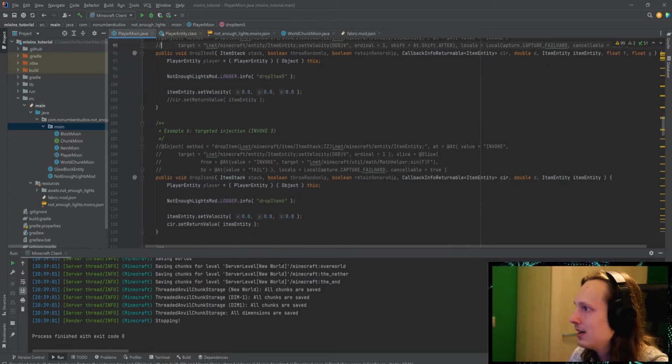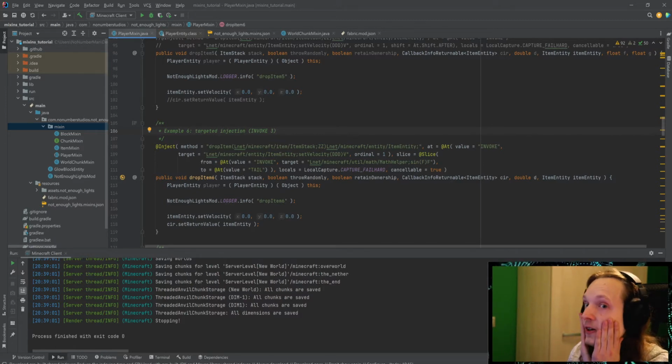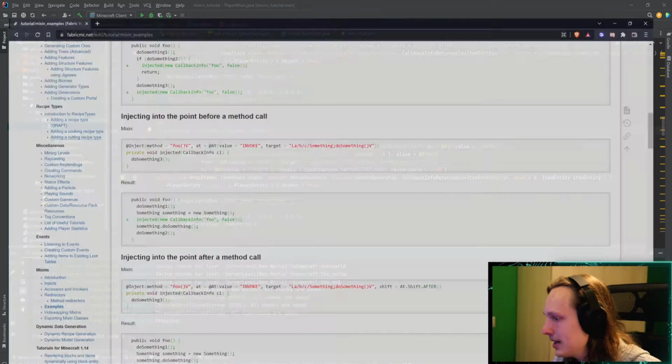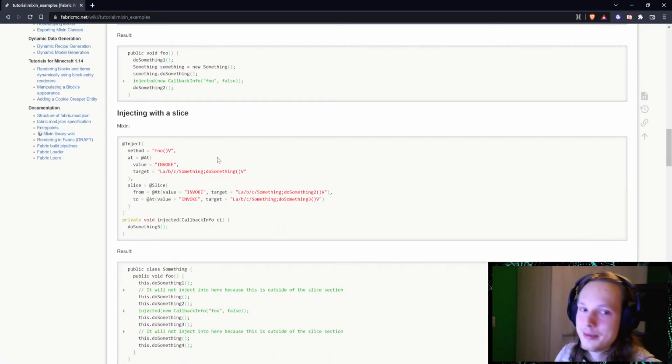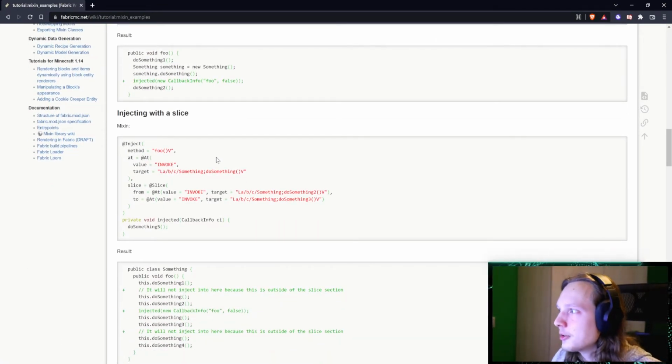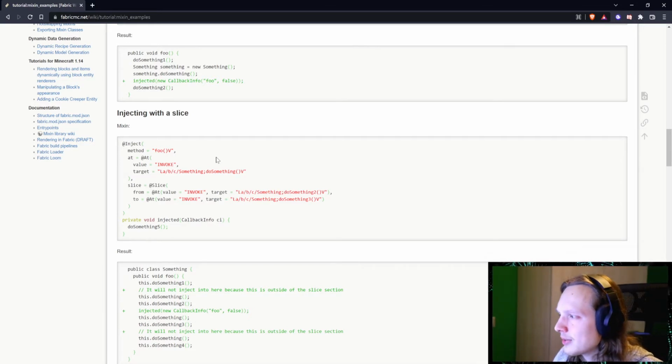Or we just check that out. Okay. Then, oh, we have slices. Oh, yuck. Okay, well, I'll try to explain this as best as I can. I will need the visual aid here of the fabric tutorial. I don't know why you would want to use slices. Let me just put it that way. I'll go over it very quickly. I don't even think I'm really going to run Minecraft for this. I don't see the use in this.